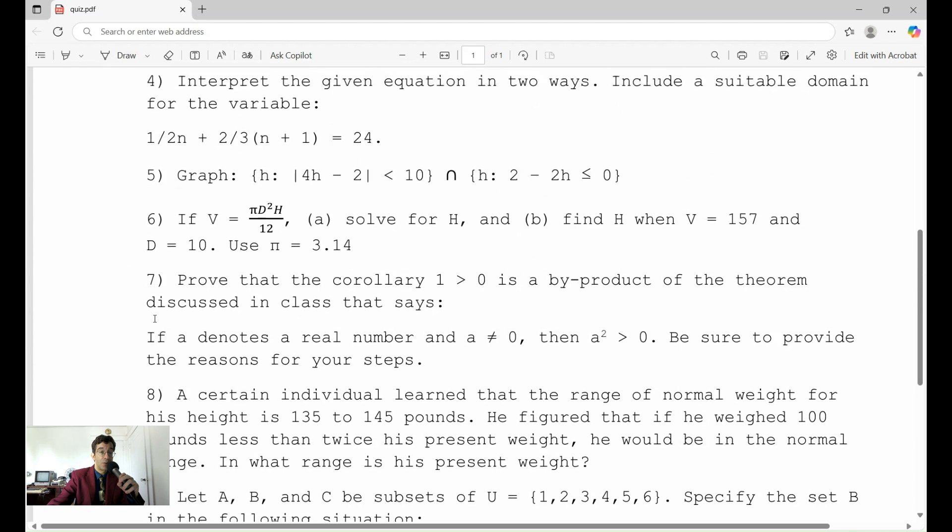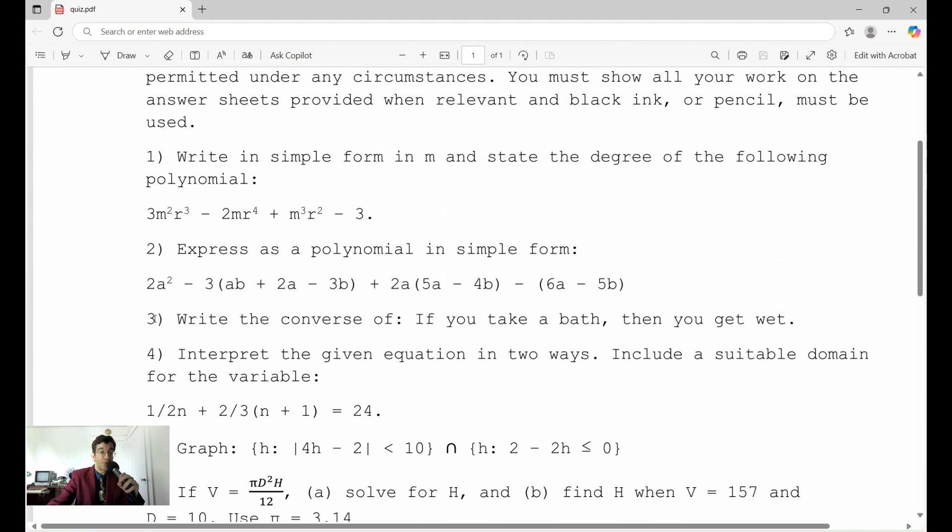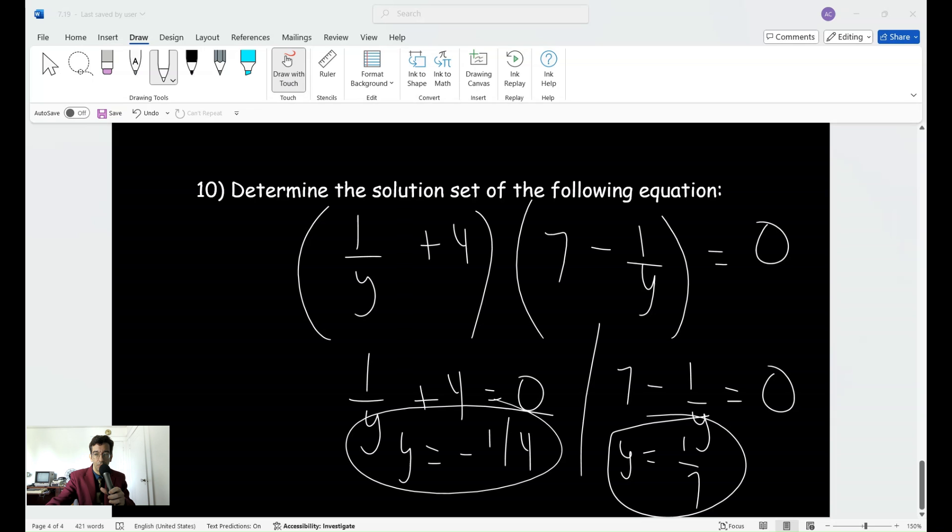These are the problems. Have a look at them. You can try them. I encourage you to try them on your own. This is seven through 10. One through six again are these. You can try them. Once you have your answers, I'm going to go over the answers now, by the way. And you can let me know in the comments if you got them all right or how many you got wrong. I'm curious.